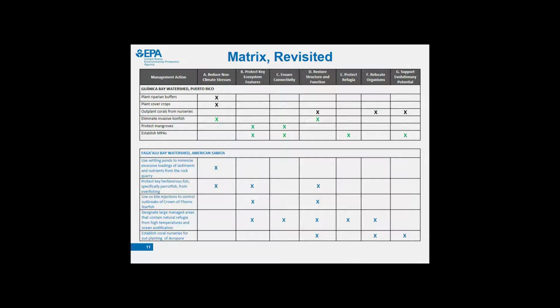Yeah, I suppose supporting evolutionary potential could even be covered if you are particularly targeting areas with, say, a high biodiversity, or if you targeted areas that are not only natural refugia, but highly biodiverse, then you could consider it as supporting diversity that would allow evolutionary potential. So the way that you use MPAs or managed areas would determine how many X's go in your strategies. Right. Very cool.